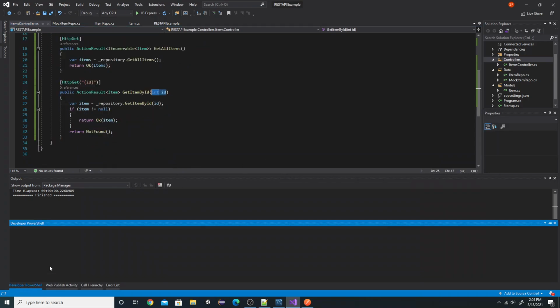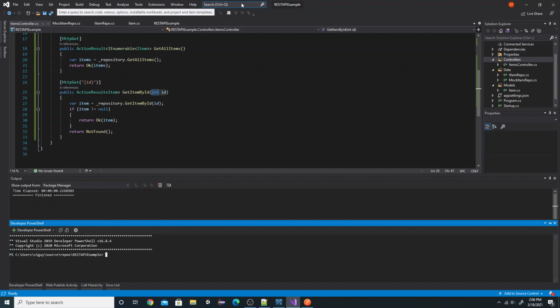First, we need to run our application. I haven't opened the PowerShell yet, so this might take just a second. To find this developer PowerShell, you can either search in the search bar up here, or you can do Control, I believe it is an apostrophe, the key that is next to the number 1.